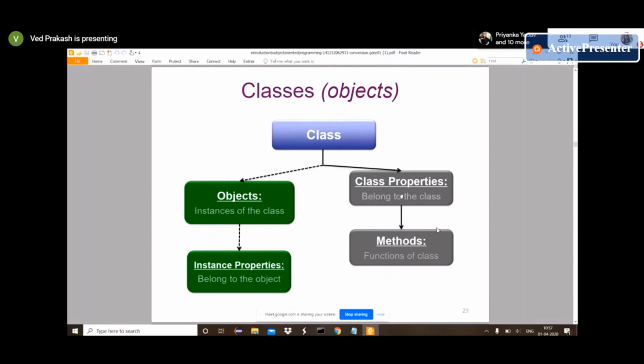So class basically provides you a blueprint where you are asking for name, employee ID, and using that you are creating a different object like Raghav, Apurva or Ved.